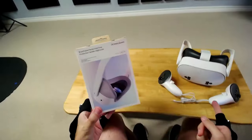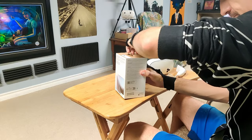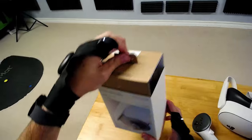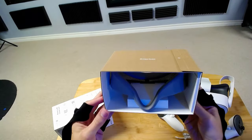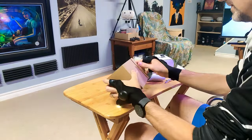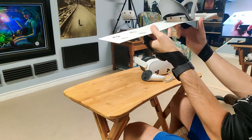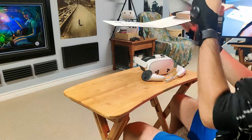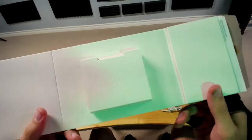the breathable facial interface for this guy. It's basically a mesh facial interface instead of this one. And so this should be pretty easy to open. Again, the old two-sided tab thing stops the thing falling out. Yep, that's cool. Light and breathable. Pretty cool. Now you can see how that mesh looks. Totally see through, basically. Alright, and then this lifts up with ease. That's the little Meta logo embossed there. That's pretty cool.